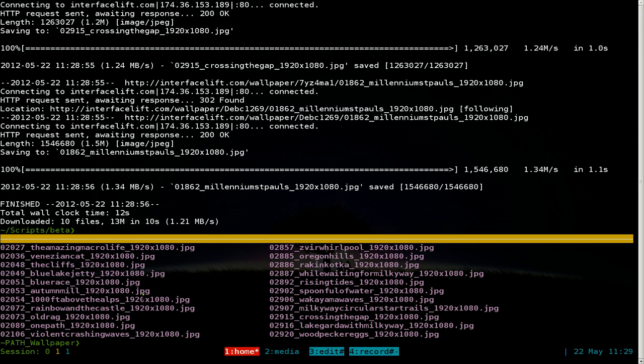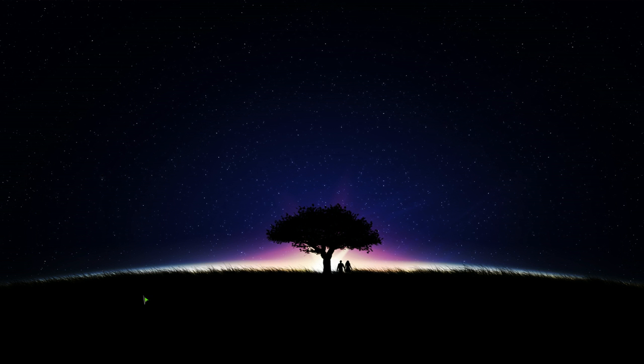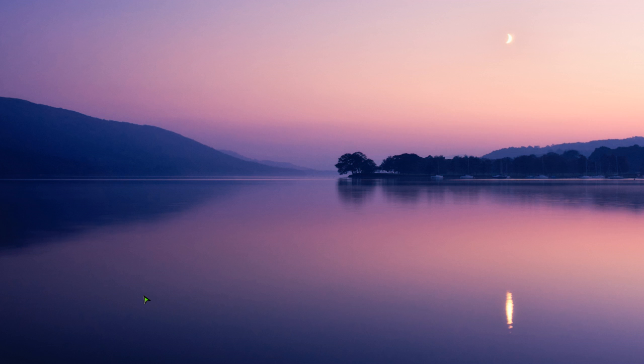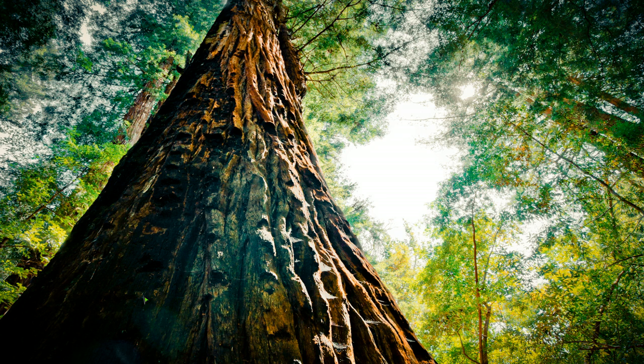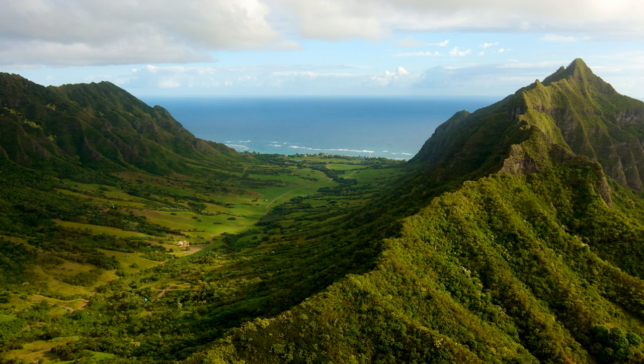And then you use your wallpaper changer, depending on whatever desktop environment you're at. With XFCE, I already showed you how to do that one, with wallpaper changer, and then it'll change your wallpaper automatically if you want, or you can do it manually like I showed you. Anyways, that's how I get my wallpapers. And if you want to get the script, I'll probably post it somewhere in the description below. But that's it for the script.